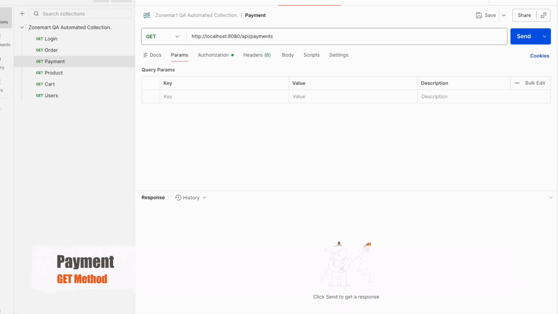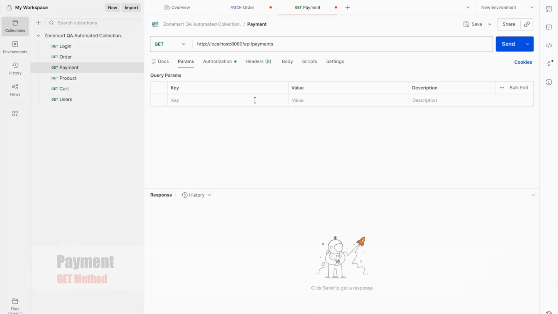The same process is repeated for the payment method too. To test the payment API, we send a GET request.